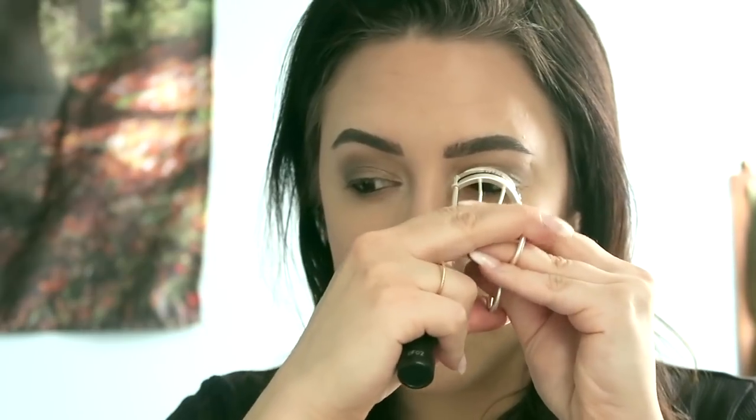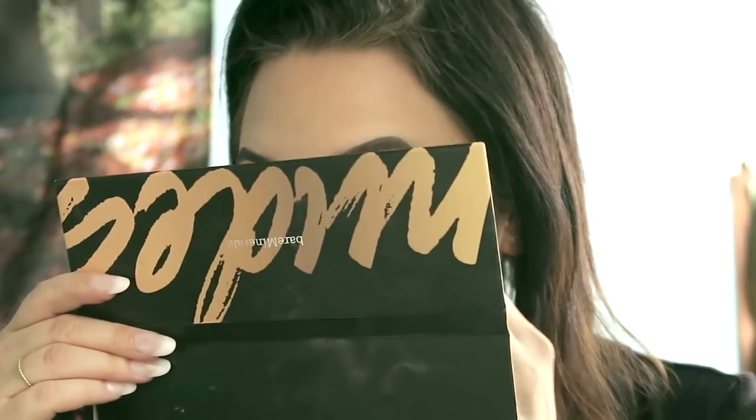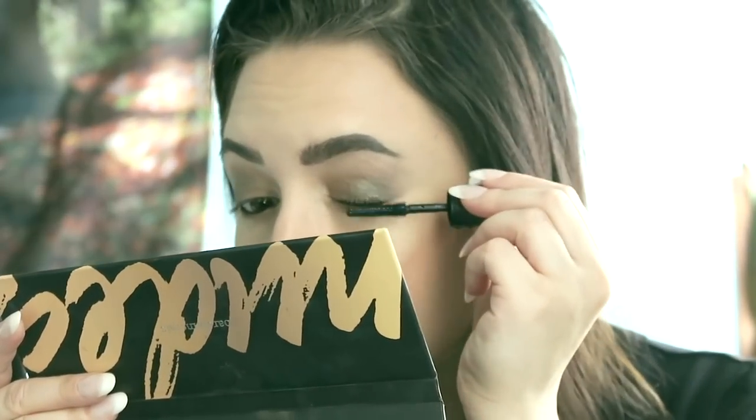Also, I know if you've never done this before, this also looks terrifying. And this is mildly terrifying. So I almost always get mascara on my top lid, but you just have to wait until it dries and then you can flick it off. If you did it right now, you'd just smear it everywhere. Sometimes I do try to get it off when it's still wet, but it's a dumb idea because you just smear it and ruin your eyeshadow.